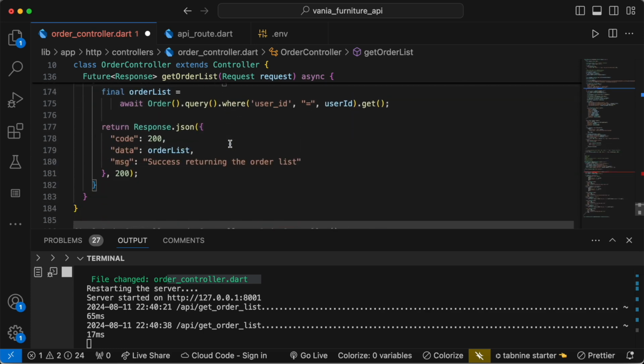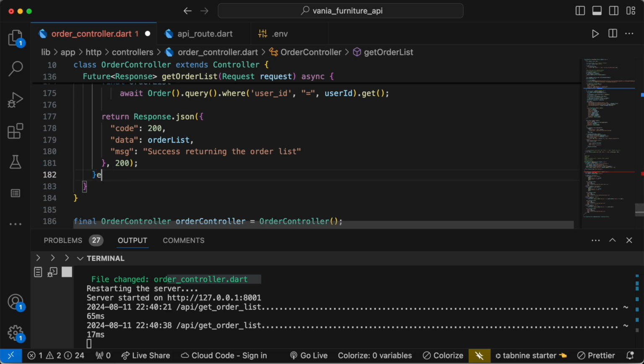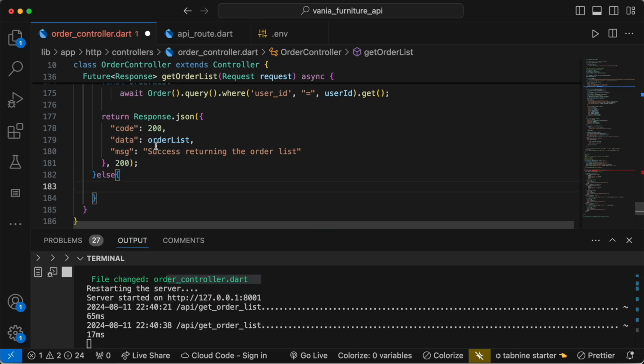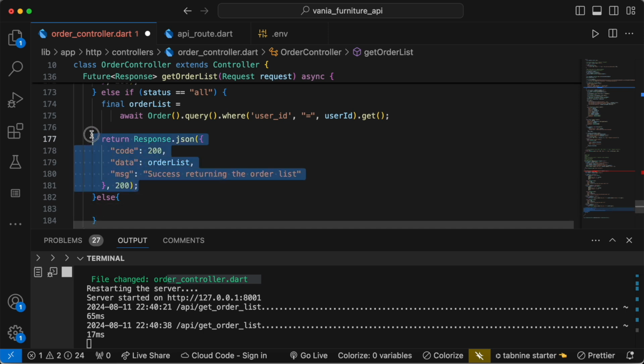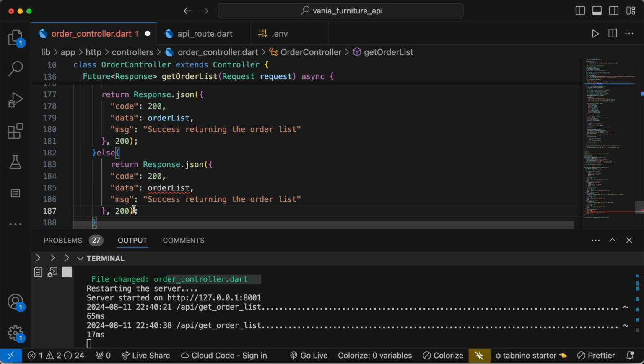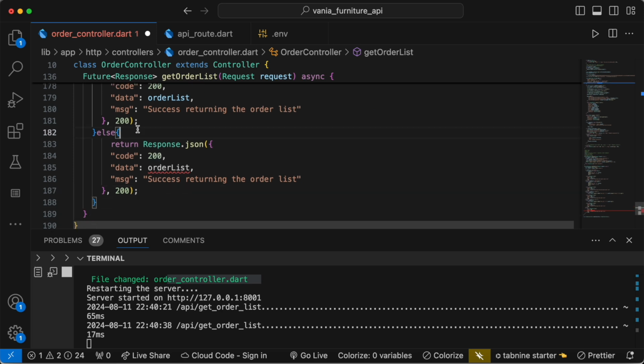And lastly, here we need to have another else. Okay, otherwise we're gonna get error. So this would be actually, in fact, nothing matches.